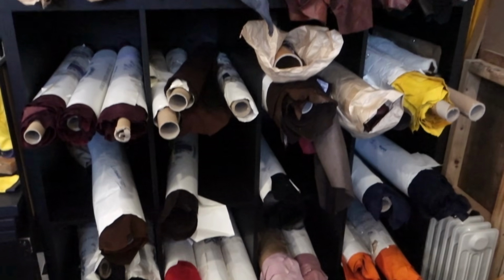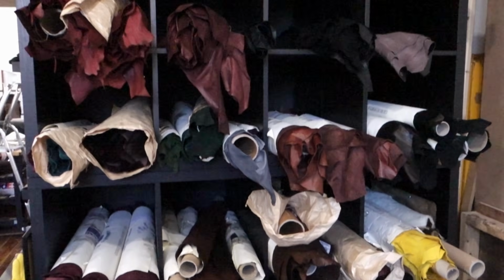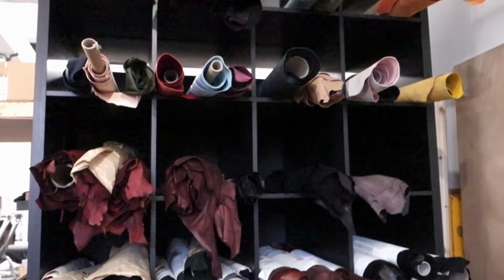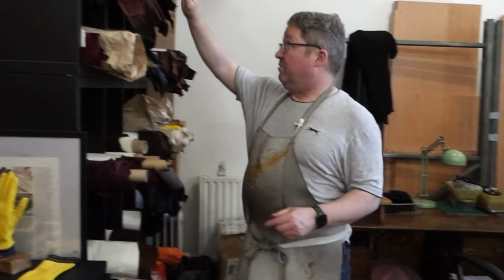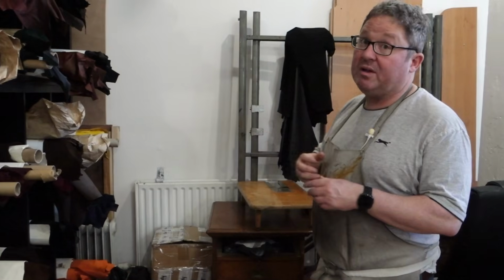Irish men in particular tend to be a bit more conservative. Generally the thicknesses for the ladies are 0.5 mil and for the men are 0.7, 0.8 mil. Sometimes you can go up to 1 mil, but it gets quite heavy at that stage and compromises the flexibility. We get most of our leather in Italy. In fact, all of our leather now we get in Italy. We used to buy some of it in the UK, but the big tannery there closed about 2 years ago, so we still have some of that. But generally, everything we buy now, we buy in Italy.